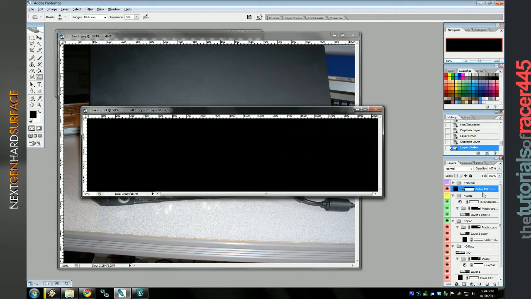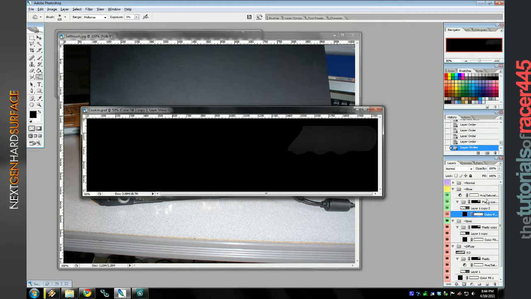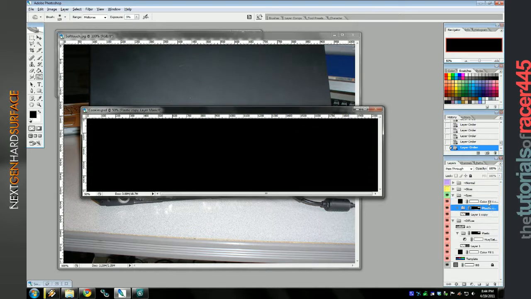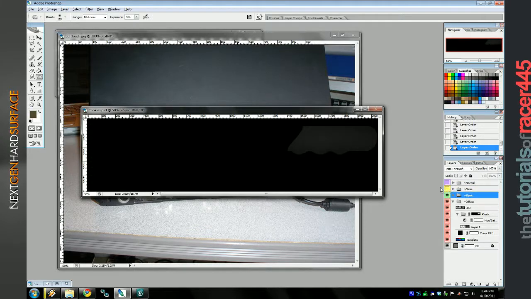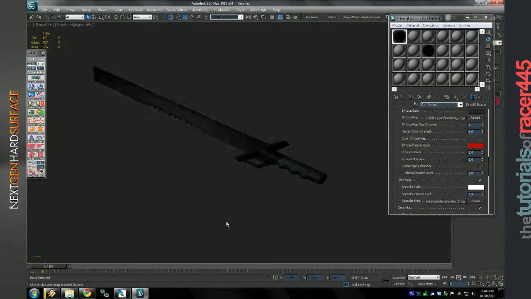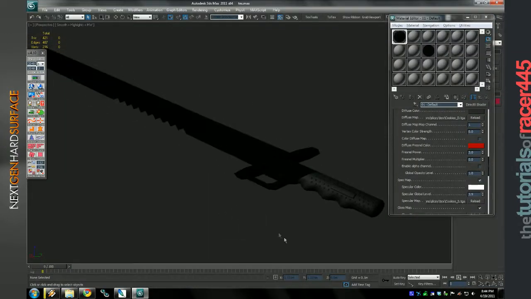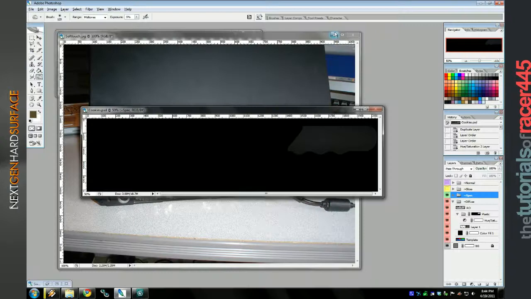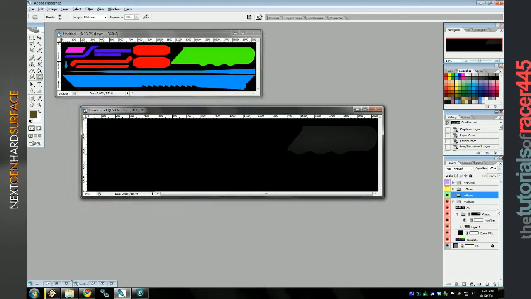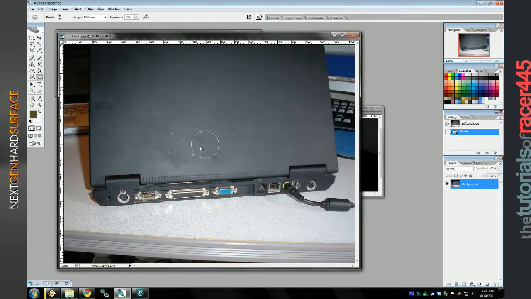Now, at the very start when I began making this material, I totally forgot to copy the black background layers that I had underneath everything and put them in all the layer groups. So when I was using the script to export all my maps, only the diffuse would have a black background layer, everything else was this gray or something, as you can see right there. So having the rest of the model be flat black gives me more contrast and I can see the material better. It's the same reason why I use the dark 3D Studio Max skin while texturing.